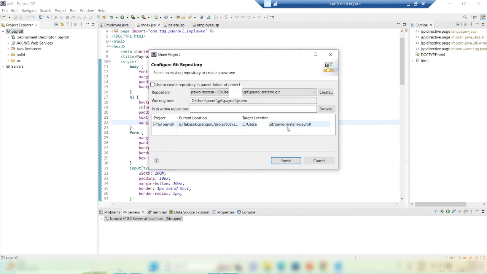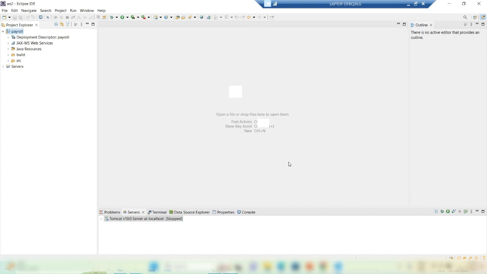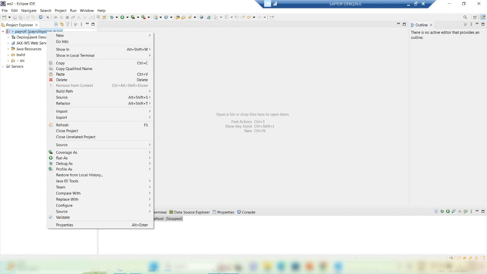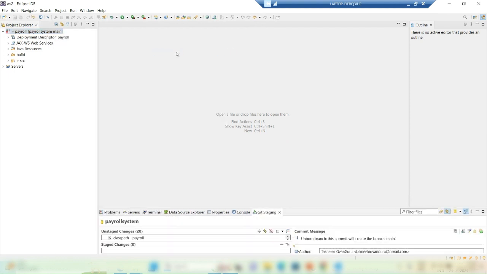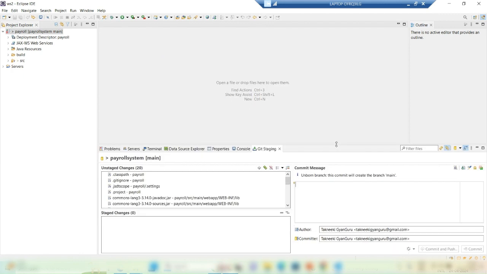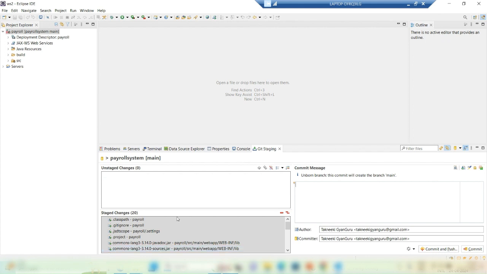Okay, and then we will finish this also. So once it is done, we will click the project again and go to team, and then we will commit. We need to commit first. So how we'll commit, it will show you like this. You have to select whatever files you want to commit, right? These files will be pushed to our GitHub. So I want to select all these files. Just click double plus, stage changes, all these files will be committed, right?